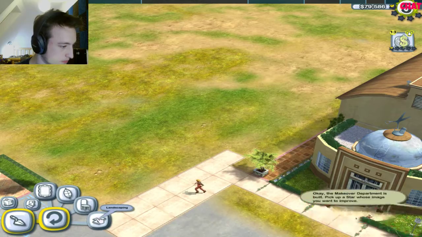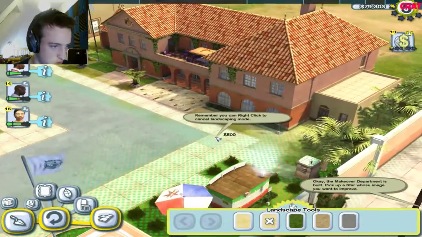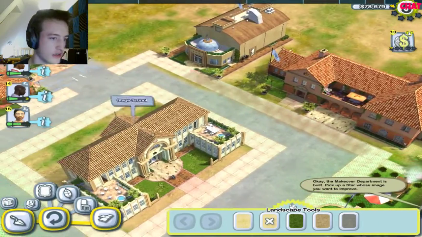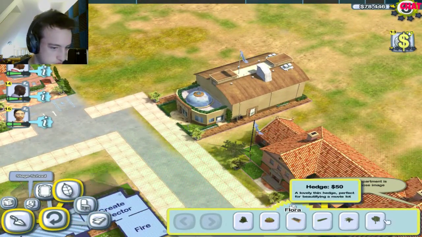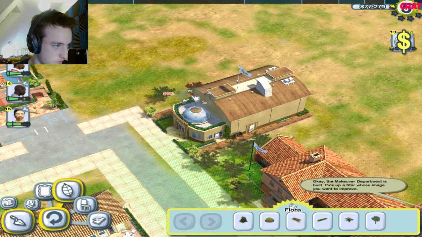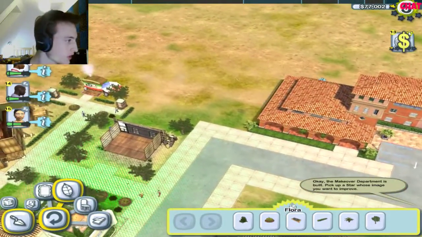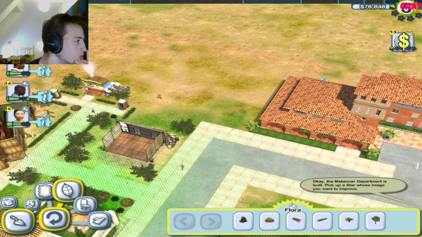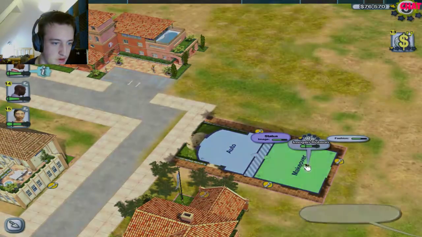Remember, you can rotate a building by holding the left mouse button. Okay, the makeover department is built. Pick up a star whose image you want to improve. There you go. Okay, let's go ahead and get some more plant seeds. And actually, I don't want that one to be there. Okay, cool. Alright. Okay, give this star a makeover. Follow the guiding string to your makeover room. Then drop a star in the makeover. There you go.